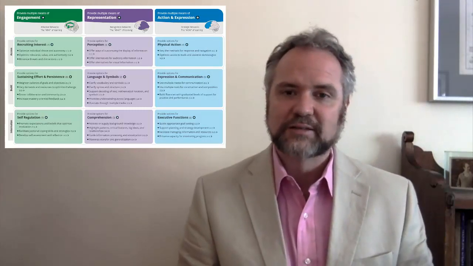Once we have identified a clear, rigorous goal, next we anticipate those barriers in the learning environment. This is where design gets interesting and fun. If you've heard of UDL before, you've likely seen these colorful UDL guidelines. The UDL guidelines are an ongoing iterative effort to summarize research from cognitive psychology, neuroscience, and the learning sciences about variability of learners in a concrete and usable way. The big takeaway is learners vary in how they engage with learning, in the ways they take in and organize information, and the ways they act on and express what they know. The guidelines call for designing flexibility into the learning environment to support these dimensions of variability. So when we work to anticipate barriers, we can consider barriers to engagement, representation, and action and expression.